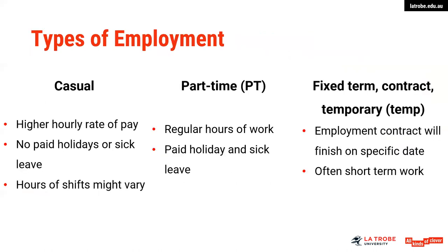There are different types of employment. Most university students will need to find a job to help support their way through university, so it's handy to know what category of employment you're applying for and the terms and conditions associated with different natures of employment. Casual employment is typically where a lot of students will be employed. These jobs are usually shift work required by the organisation and paid at an hourly rate. You don't receive paid holidays or sick leave, and your hours or shifts might vary — so you might work a couple of shifts one week and that may change the following week. So it's a little less predictable by nature.